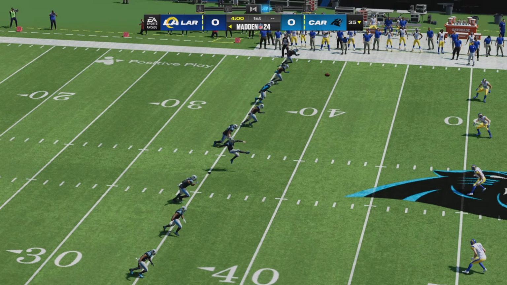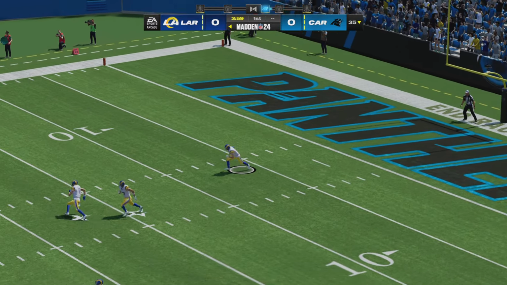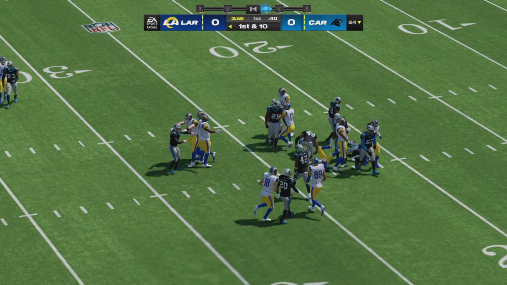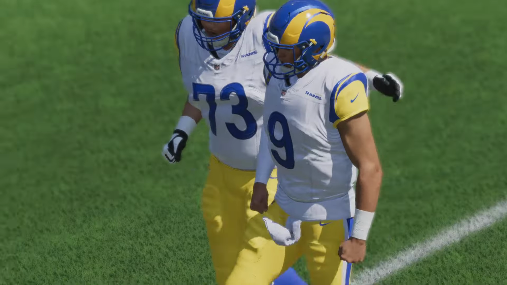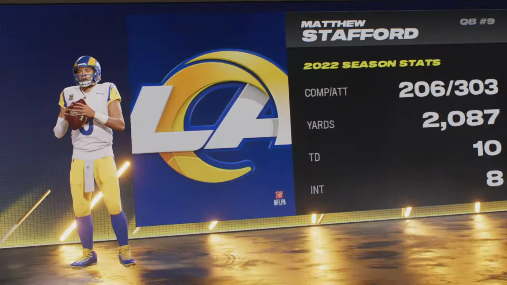Set to get us going, and we are underway here in Charlotte. And he'll be tackled just shy of the 25. So out come the Rams now for their first possession. Leading the charge at quarterback, the former Georgia Bulldog, Matthew Stafford.